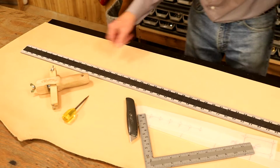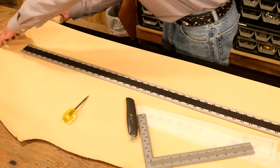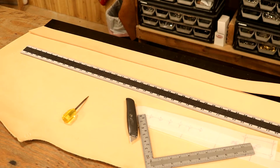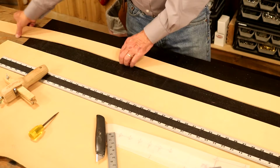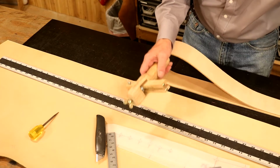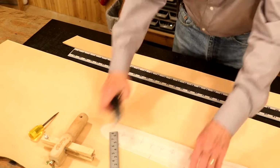Well, we don't have to go that route because we've got the wooden strap cutter. So I'm going to set that at 2.5 inches wide. Watch how easy this is. Well, there we are, perfectly cut. Let's double check this end to end. Look at that, spot on. This is one of the most useful tools in our shop, but in my opinion, the best tool for the money in our shop. Okay, so let's trim to 45 in length.